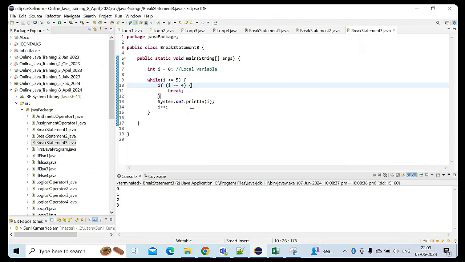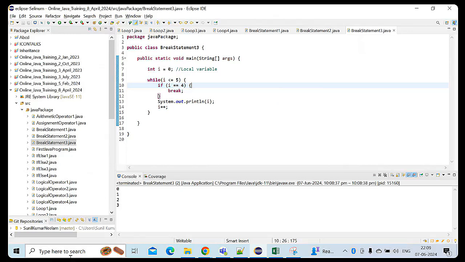Very simple. Java is very simple. While also done, guys. Okay, so now do while.